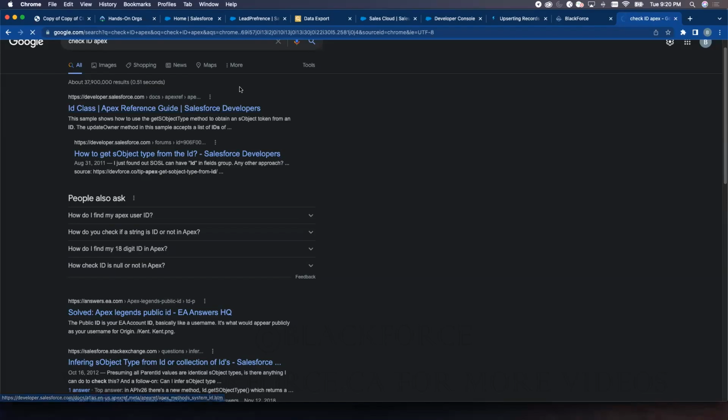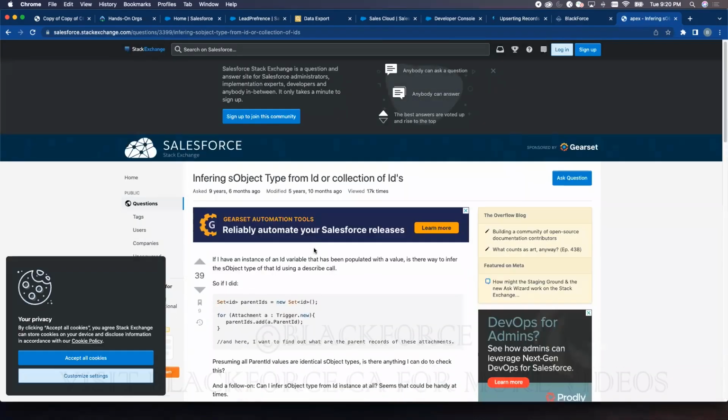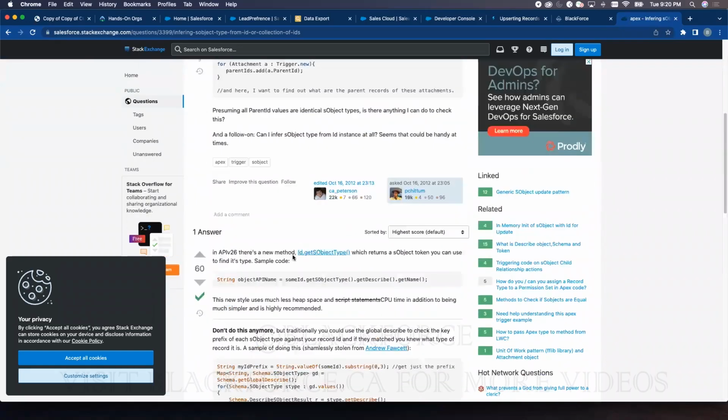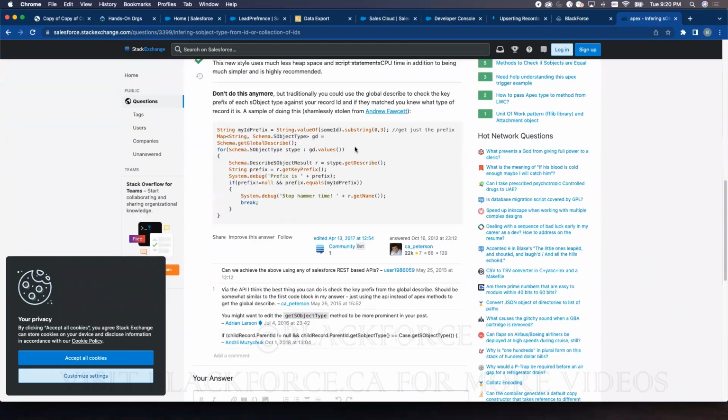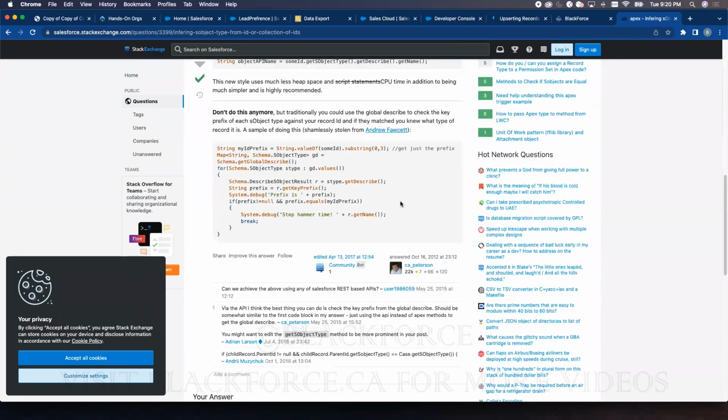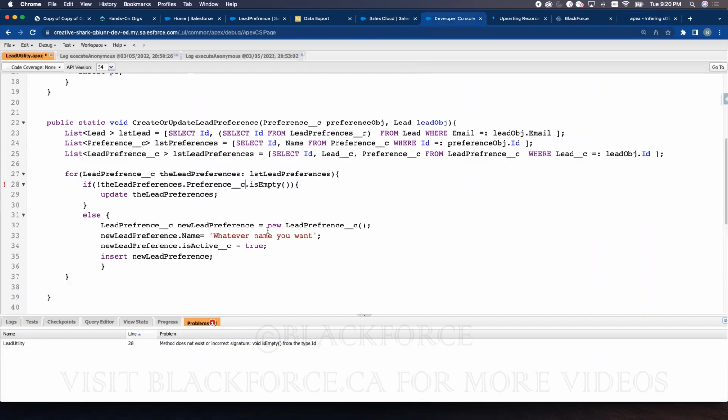To check if it's string, or let me see. Okay. You can just do something like this as well. The bottom line is you want this to be Boolean.